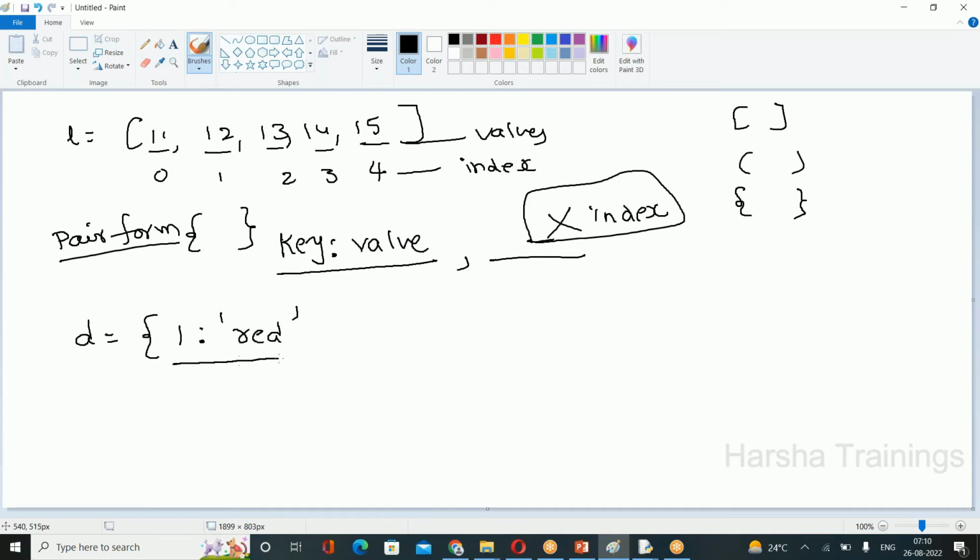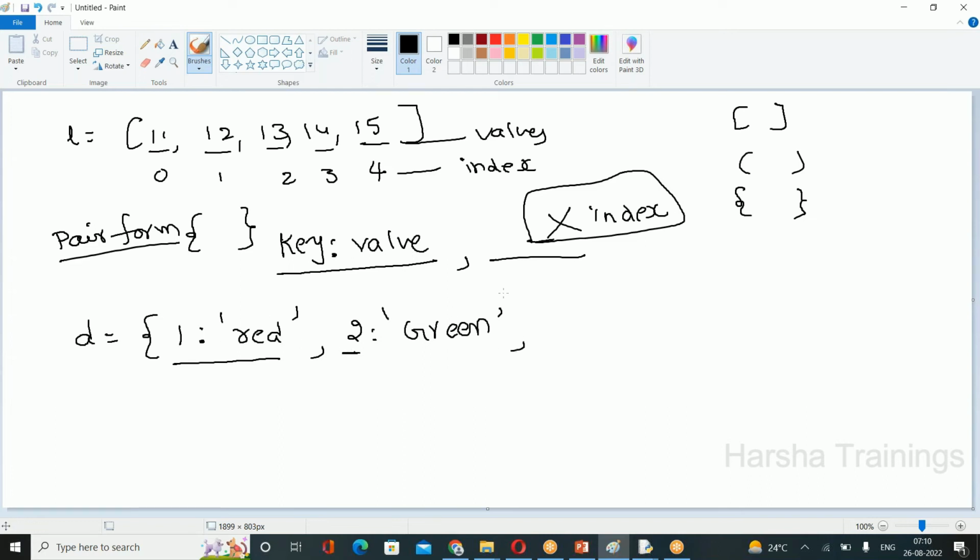Here this is a single element. One is called the key, red is called the value. Comma, 2 colon green. Here also 2 is the key, green is the value.